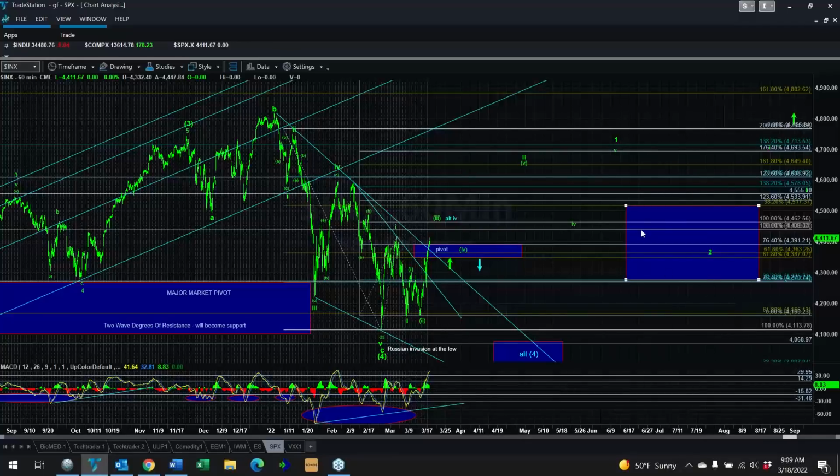I think you're going to get an opportunity here once we're convinced that all 5 waves up are done. Until that's happening, a lower low is still within the realm of possibility. So if you've rolled the dice with some of your money like I have, it's not a lot. Most of what I said I was going to deploy, I've already deployed, but I still have a little bit of money left. So I roll the dice. I may have lost. Fine, I'll just buy here. And that's really my plan.